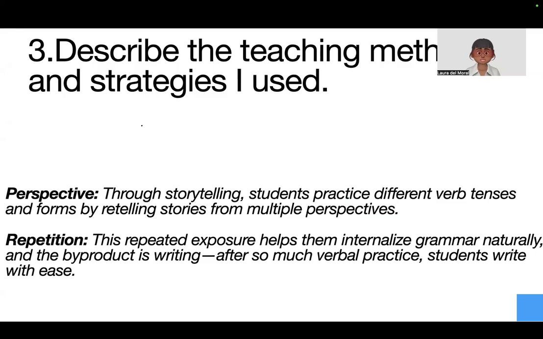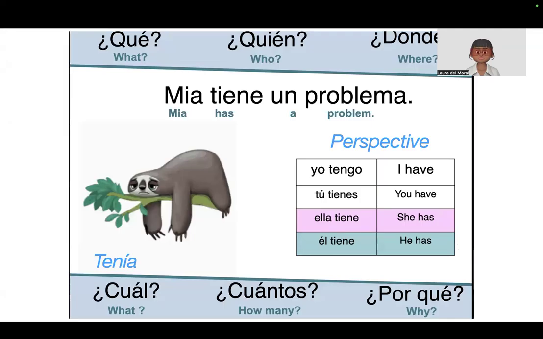Blaine plays with perspective a lot. So you create a funny, hilarious story with the students. And then when you retell it, one student has to say it in the yo form, another student has to say it in the tú form, and another person in the narrator form. And there has to be a lot of repetition in order to have healthy language. That repetition produces healthy language. So repetition is key. So here's a little slide of a story that I have done with the students.